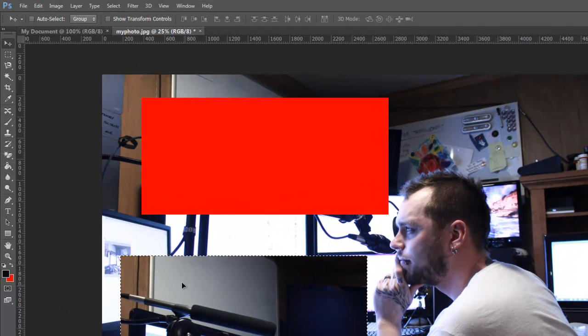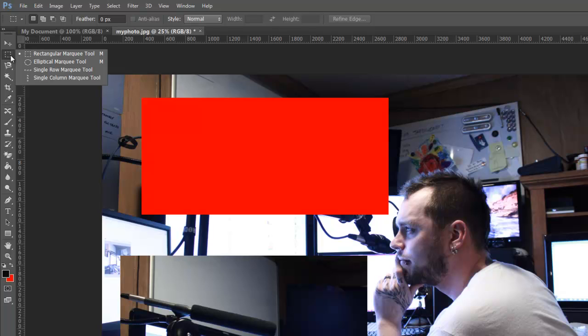To unselect this item, you can click on your Marquee tool again and click anywhere else on the screen. Now it's unselected. And once this is unselected, we cannot move this selection anymore. It has now become part of this layer. And this is what's considered destructive editing. Now it's not as negative as it sounds, however non-destructive editing is a much better workflow, and we'll talk about non-destructive editing later on.